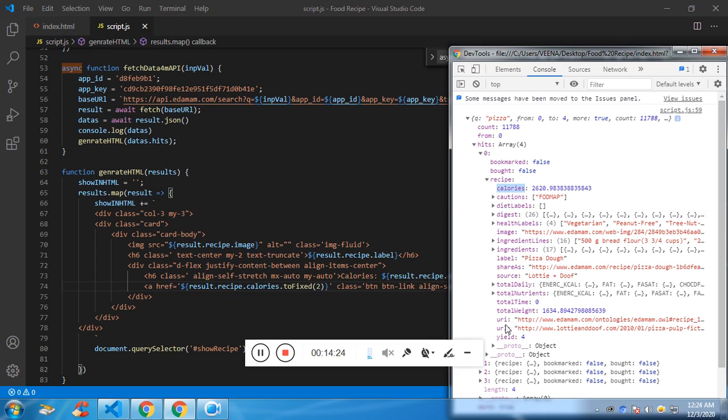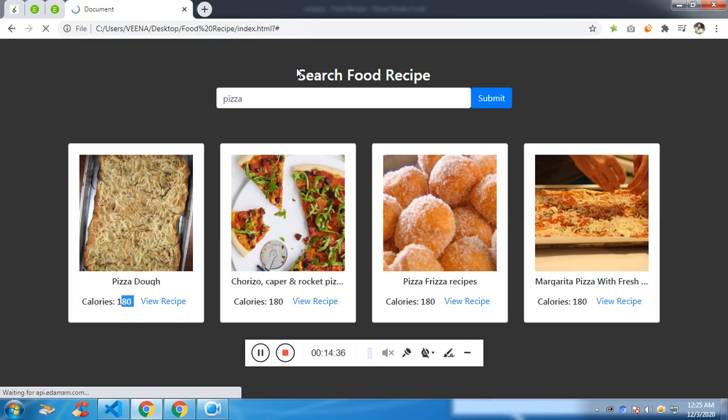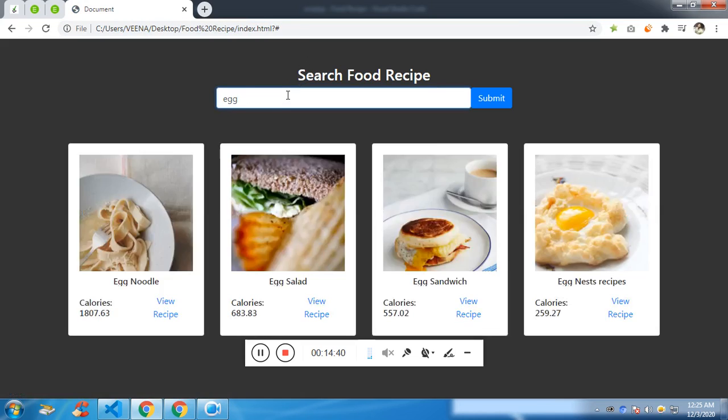So here you can see these are the 2 links to the recipe. So let's give the URL. Let's check. Egg. The calories, you can see the calories, and if you click on the recipe, it's actually redirecting to the website for the recipe.